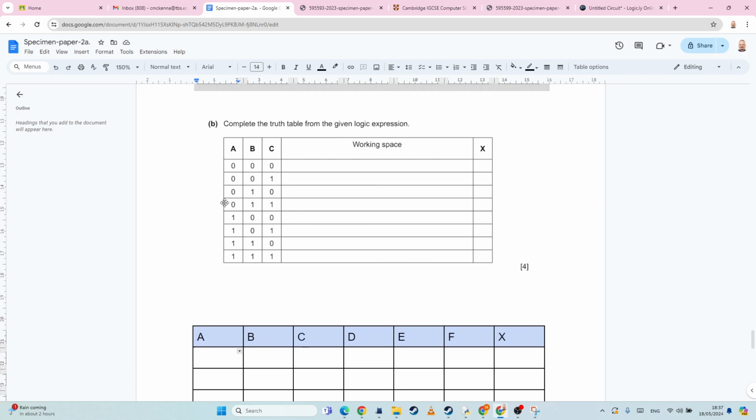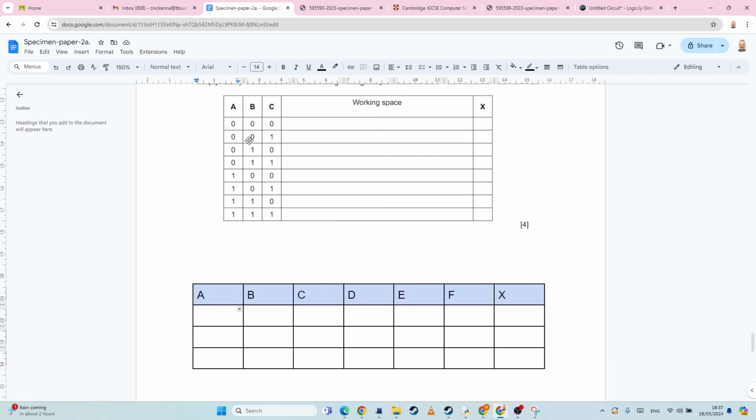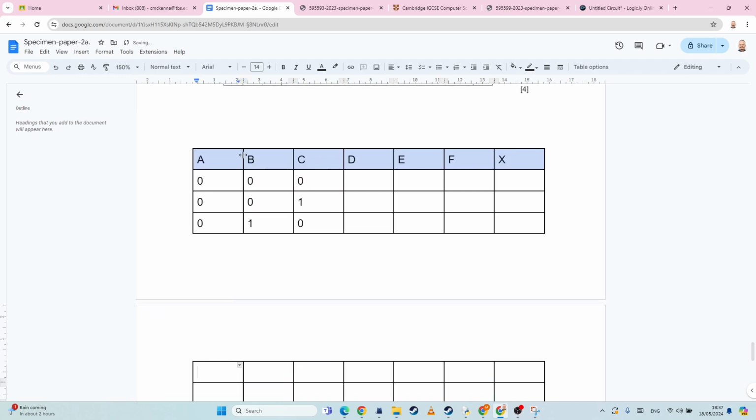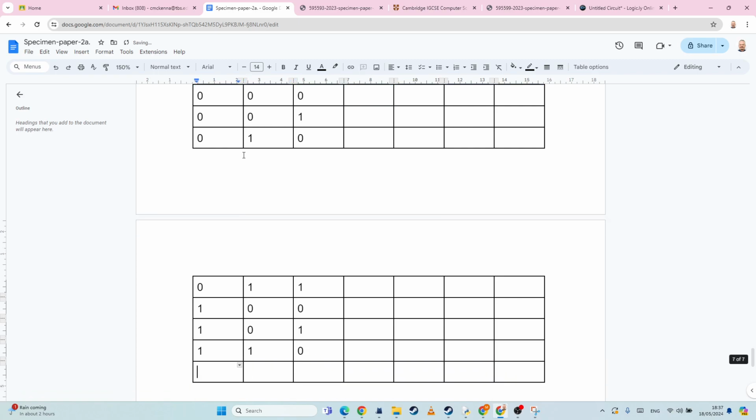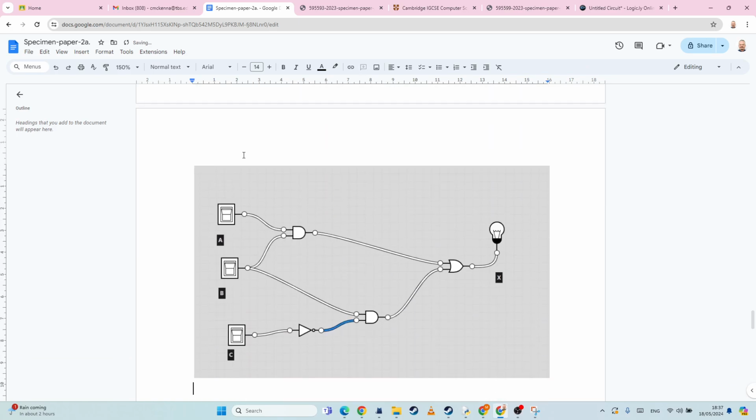And also just make sure you have all the combinations. Okay, so that's every combination, all the way to number 7. Okay, so our first one is easy enough.